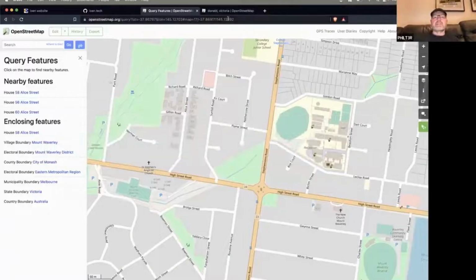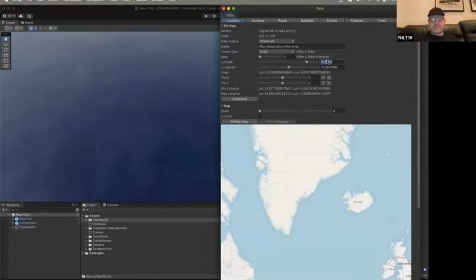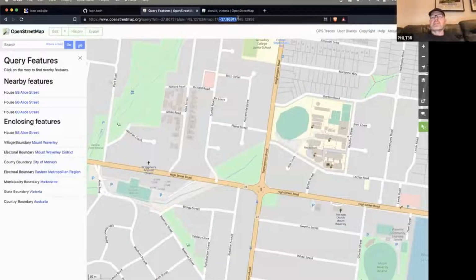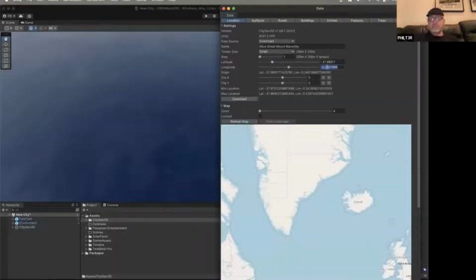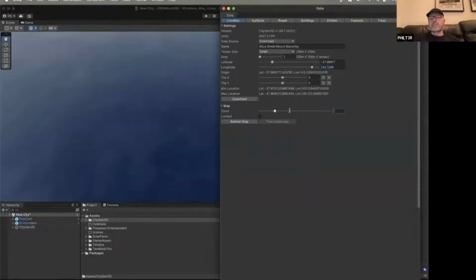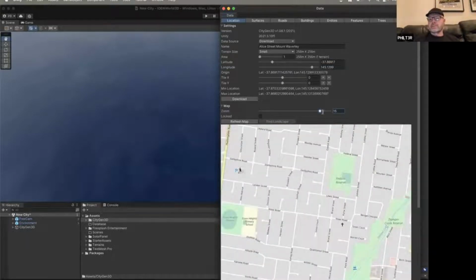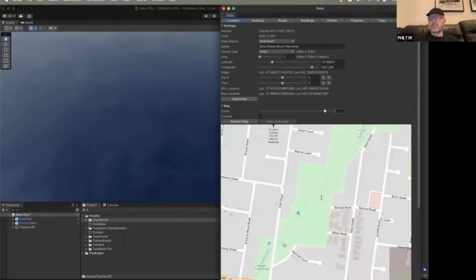And I'm going to go and get the latitude and longitude, which conveniently is in the URL on OpenStreetMaps. So I can just drop that in there. If I set the magnification to about 16 or 17, there's my house there, right?